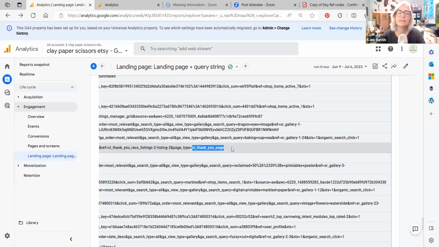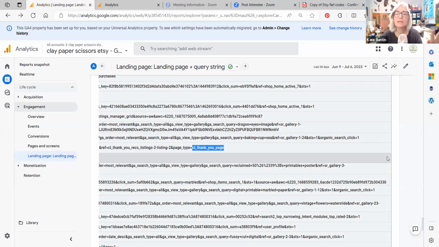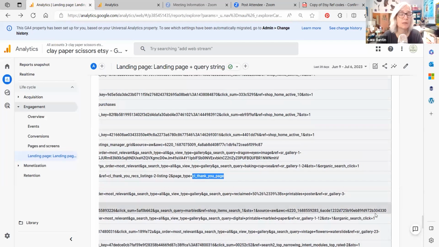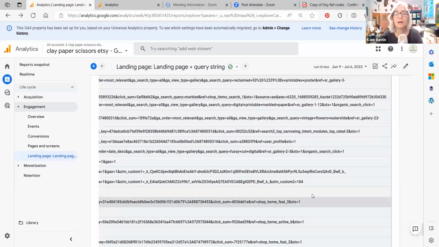Etsy kind of oversteps sometimes with where they put links, but I think that sending out links in a confirmation letter is fine, because the purchase is done. They've bought from you. It's just confirming the purchase, and this is being sent out saying you might also like these things. So look, this brought me some traffic. This is the kind of stuff that you can look at. You can decide where you should be spending your time on Etsy or not.